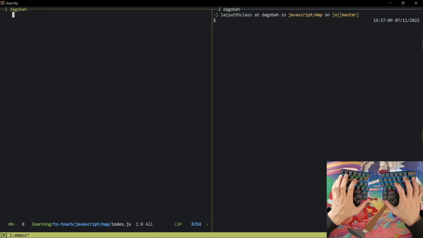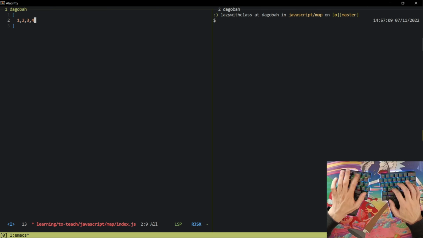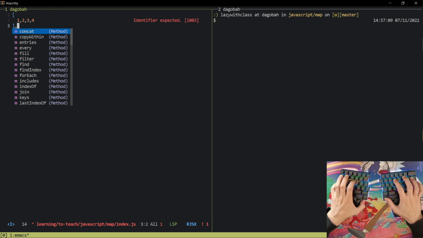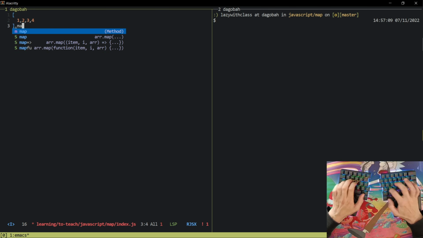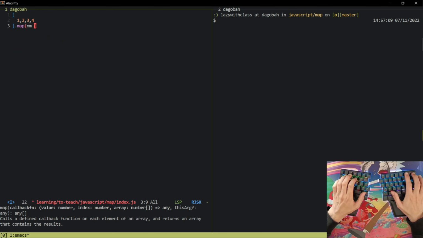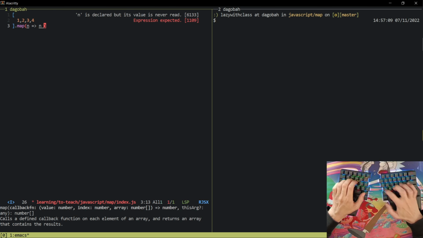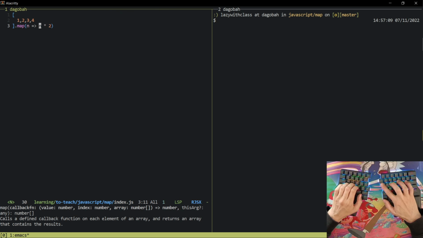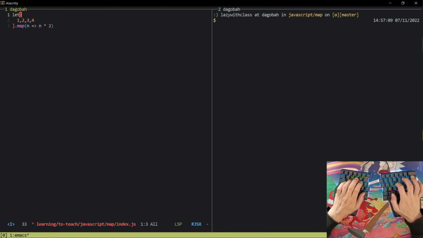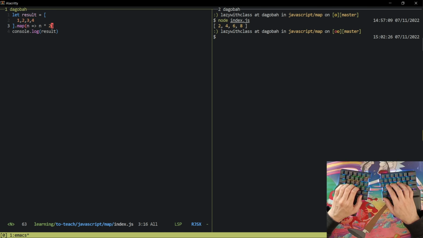data. The usual example that you have is, imagine that you have an array which has numbers in it, and then you want to double each number in the array. So what you can do is pass in an anonymous function and double the nth element of the array. So if we assign this to, let's say, result, and then we log result, then what we get is the doubled array.